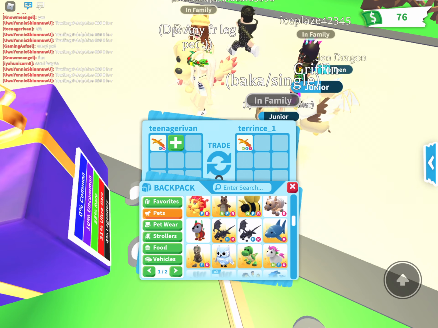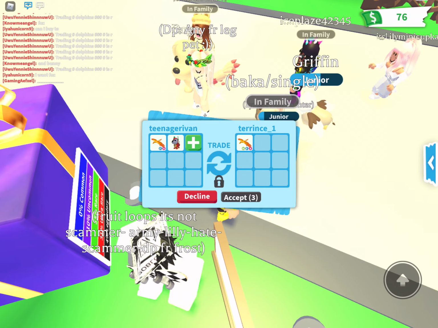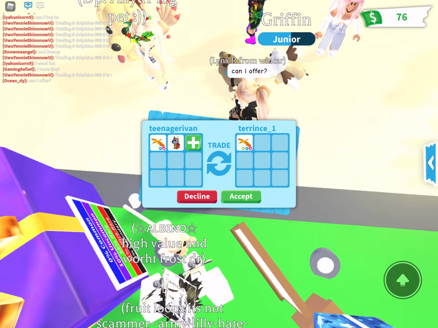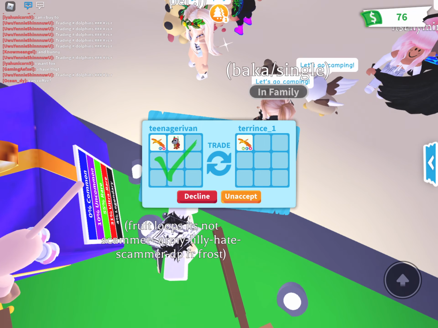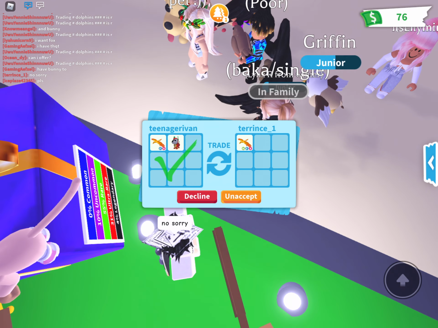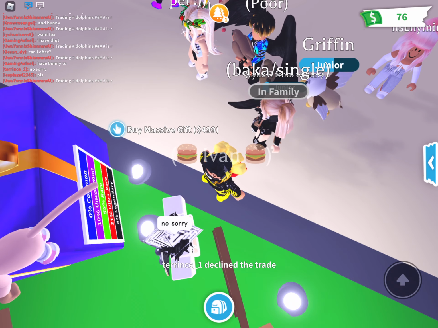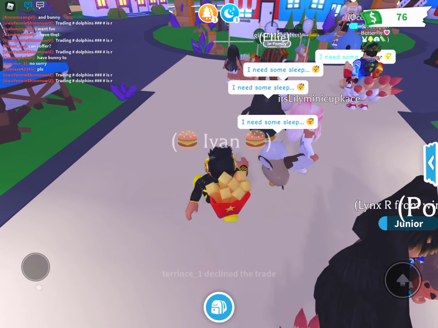Red, right? And Bulbasaur, maybe? Maybe. Okay, I have to accept that's both red, right? Okay, let's see. Let's see if they want to accept. No, sorry. No, wait, what are they gonna do? No! But it's okay, guys. Okay, who wants to trade for the Griffin?